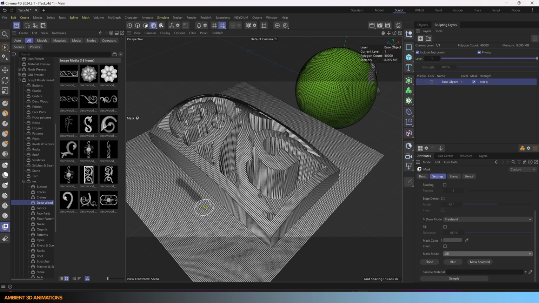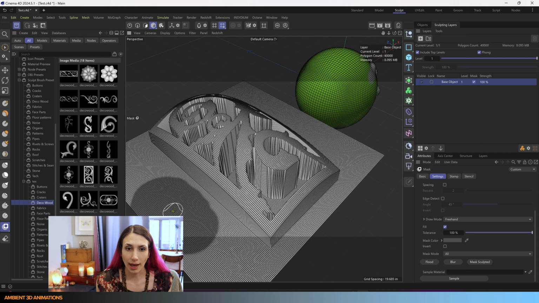I'll change this back to all. And you can see that even if I drew a circle with the mesh, you can click there with fill and it'll just fill in that circle, whatever outline you have. So it's a nice easy way to fill in areas.